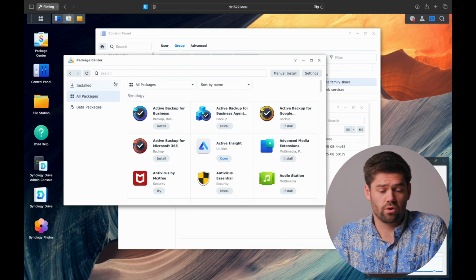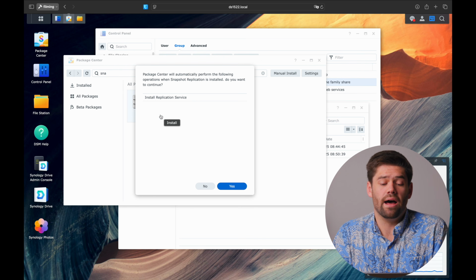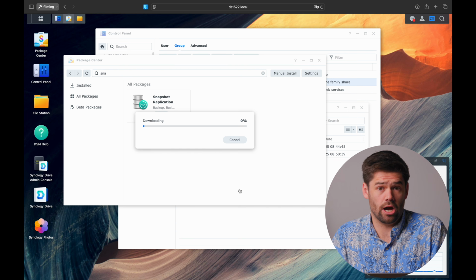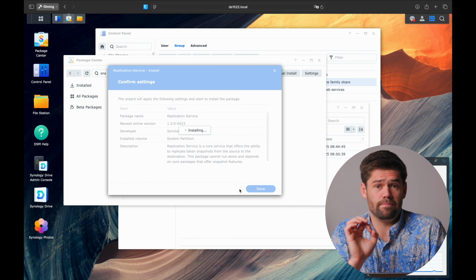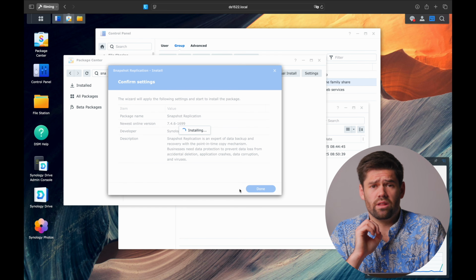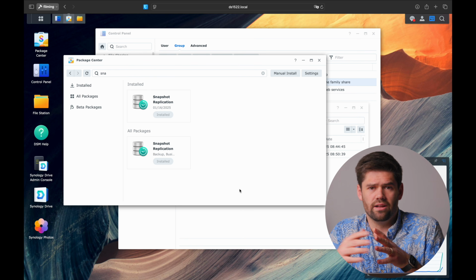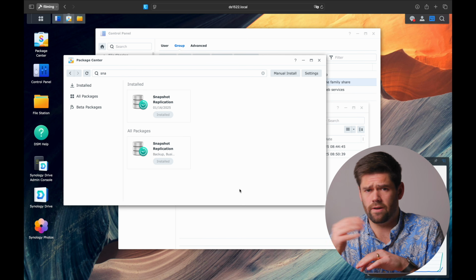I'm going to run through this really quickly. Snapshots are going to be that undo button for whenever somebody screws something up. I've got a ton more content on it. It's a phenomenal feature that everybody really needs, but I'm just going to go ahead and install Snapshot Replication and set up a very basic snapshot on these shares. Don't forget to do this. It is one of the things where if somebody accidentally gets a virus on their computer or deletes the wrong file, it goes from being a 2-second undo to a big issue, even if you have backups.